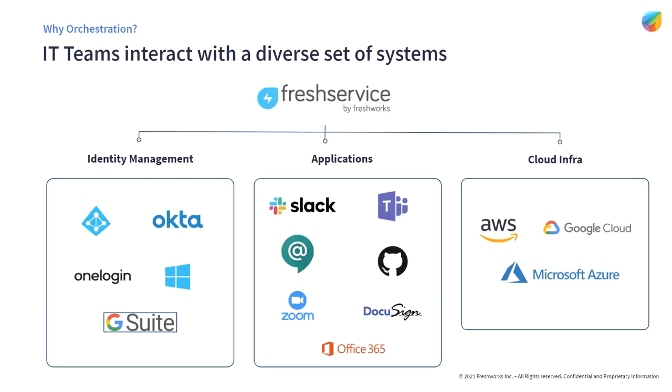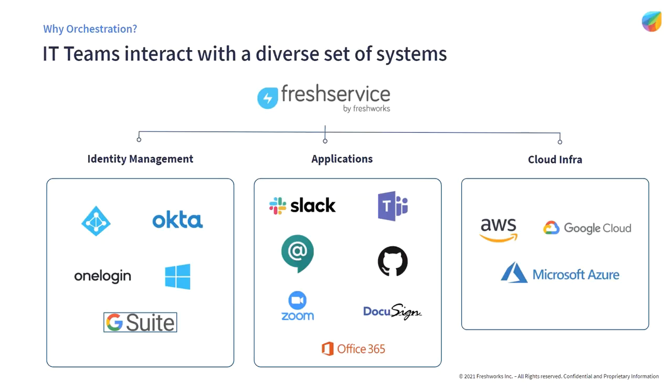You've got identity management systems like Okta, Azure AD, where you need to create users, add users to groups, remove users from groups when people are off-boarded and onboarded, and so on. You've got different business applications, collaboration tools like Slack, MS Teams, where you need to pipe in messages, pipe in the necessary context about a certain ticket, about approvals. That needs to happen in Slack, MS Teams, Google Chat.